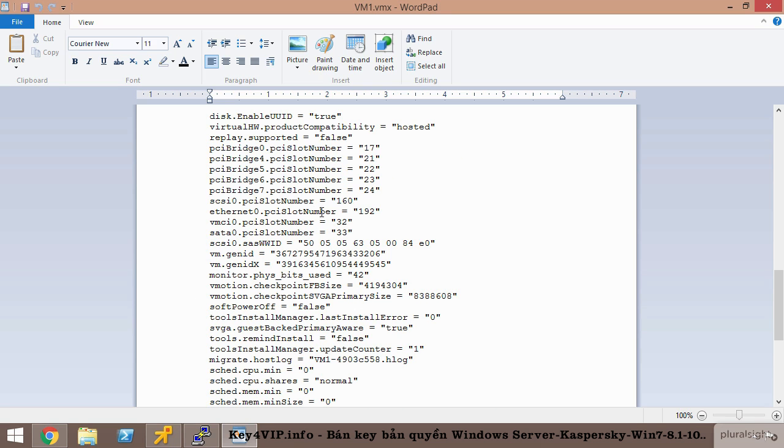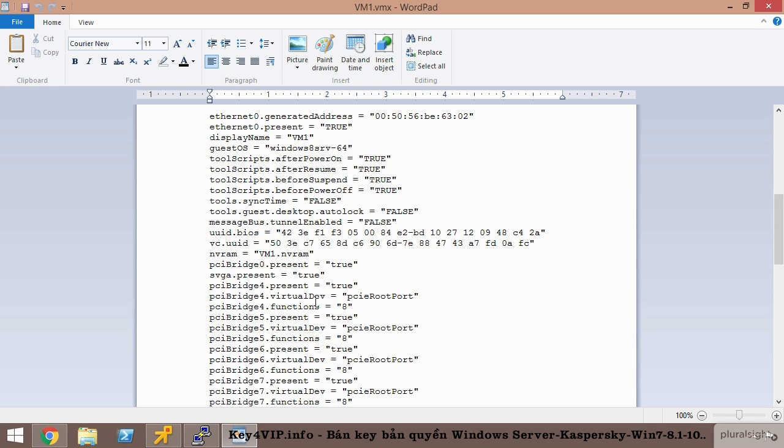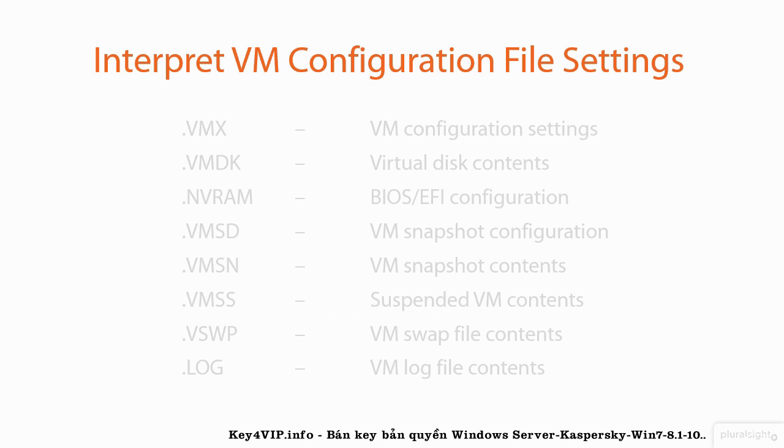Now, in addition to all the different configurations that exist here, and I'm not going to run through what all these are because we've ostensibly been working with them as we've been building and executing our virtual machines, I do also want to spend just a quick minute talking about the files themselves. There are a large number of possible files that can exist whenever you're dealing with your configuration for VMs and also their execution.